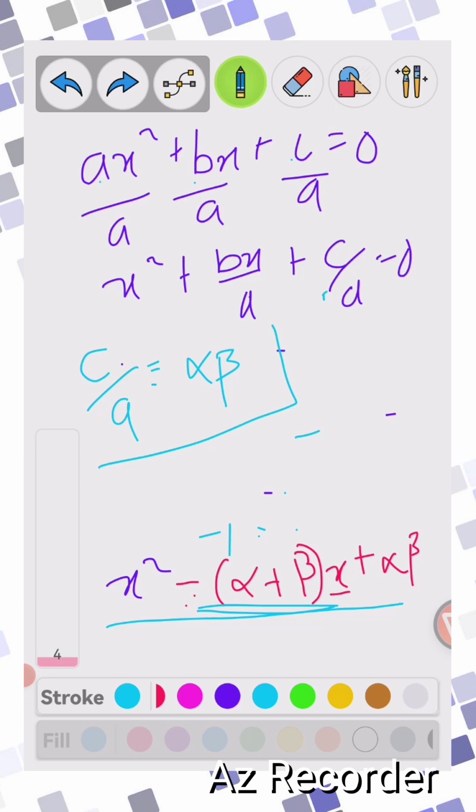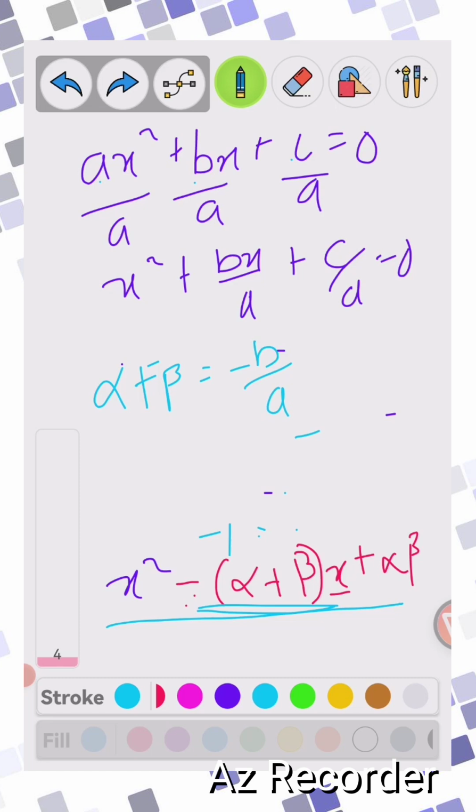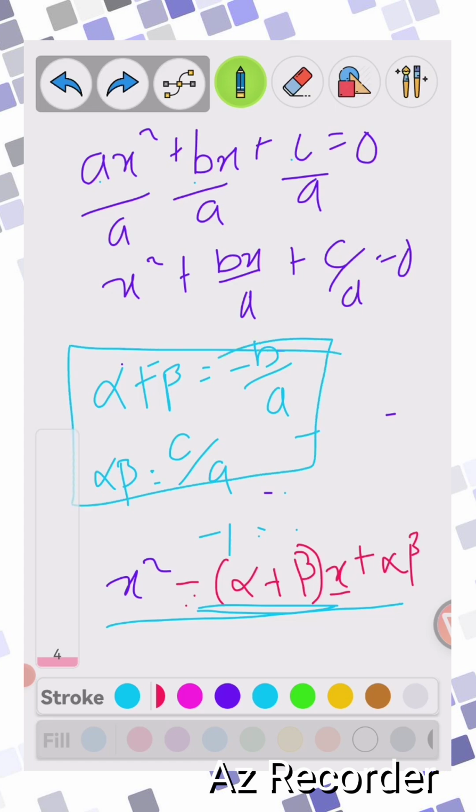And here there's really nothing to evaluate, because we've seen that the product of these two here should give you c over a. The product of the two roots should give you c over a. So that's one conclusion that can be drawn. We've drawn two conclusions already: one, the sum of the two roots, whatever the values of x are going to be, which is alpha plus beta, should give you negative b over a, and then the product of them, alpha beta, should give you c over a. These are the two conclusions that we've drawn thus far.